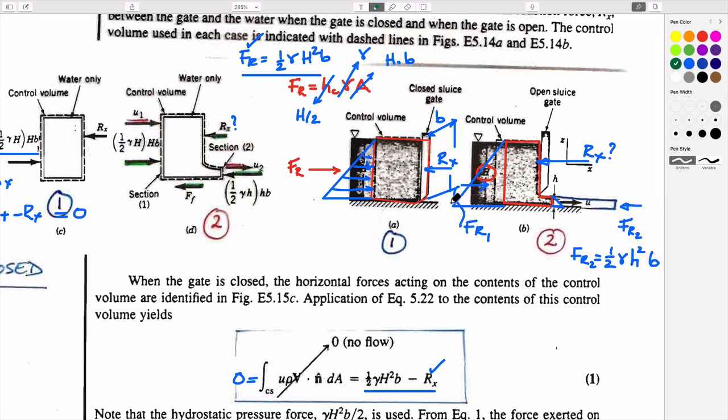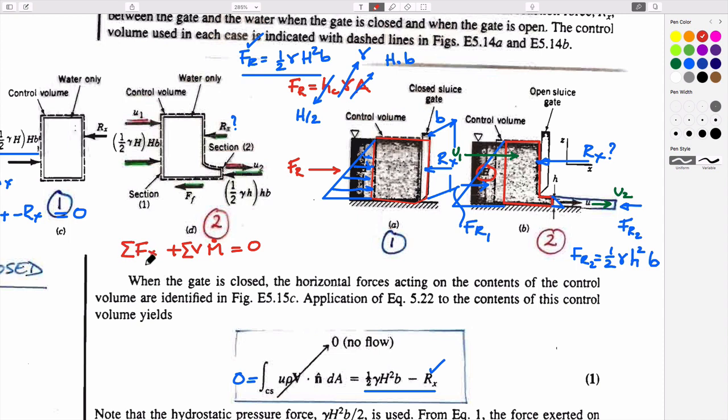Because the full story is that we also have mass fluxes going across these boundaries. If you look at the fact that we have some flow rate into this, which is called U1, and some flow rate out of here, which we'll call U2, then we have to figure out what the momentum fluxes are due to each of those components. Maybe it's worthwhile writing here exactly what the expression is that we want to solve: sum of forces in the x direction plus velocity times mass flow rate equals 0.